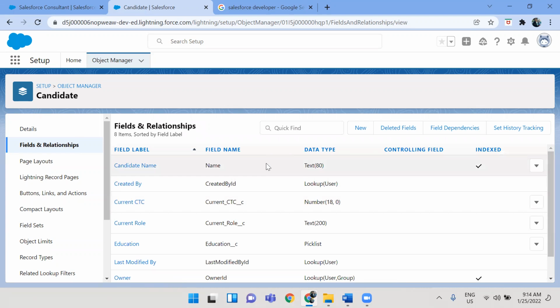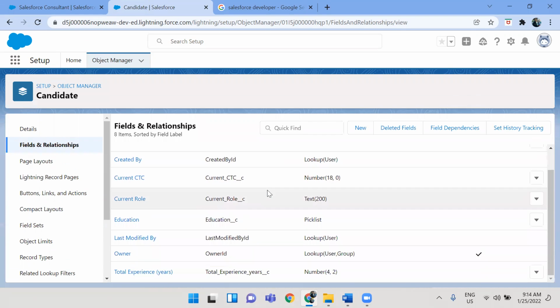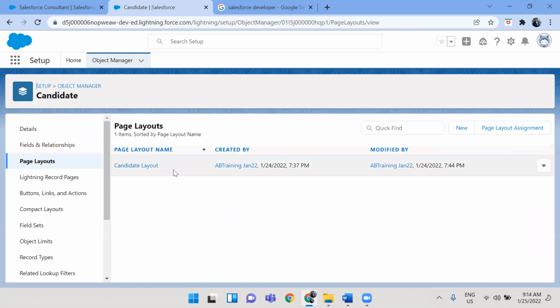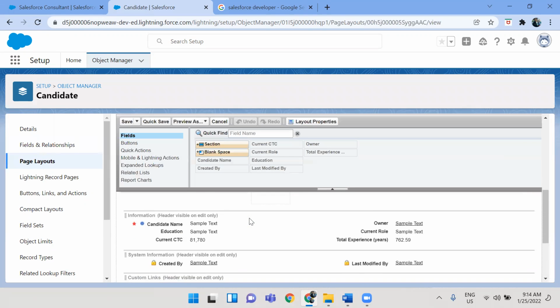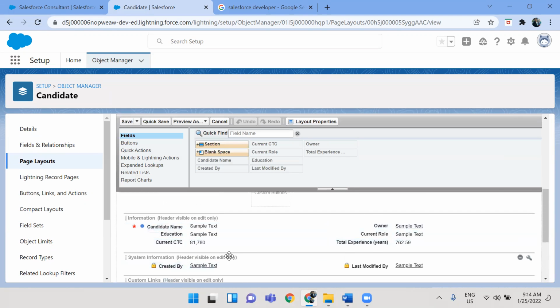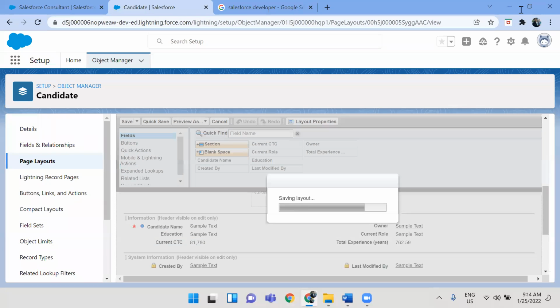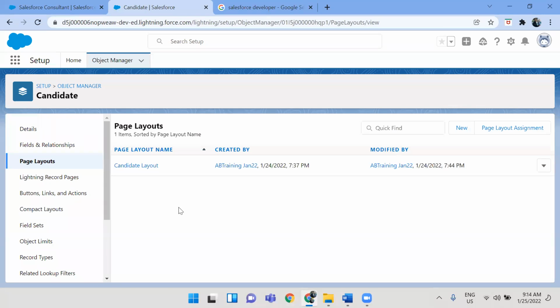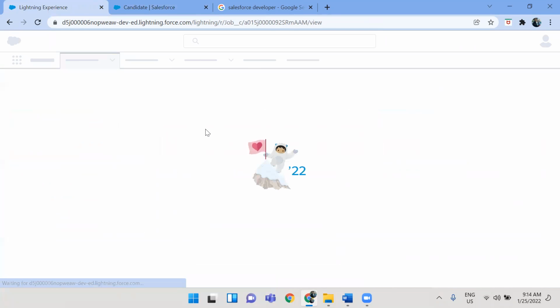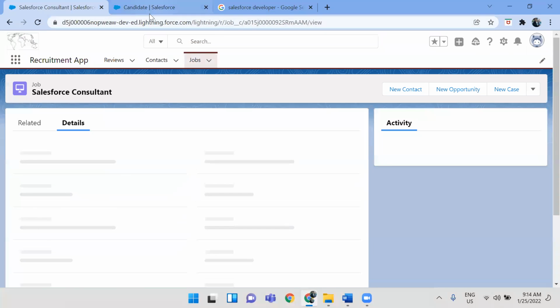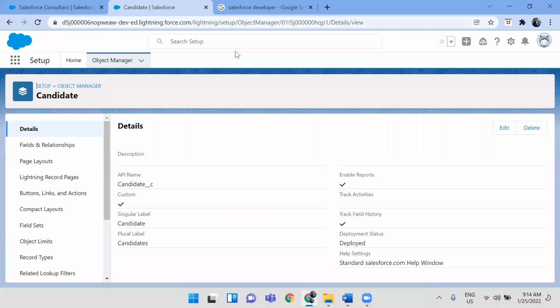Okay, let's stop here. We have a couple of fields mapped and we have seen it on the page layout. We are seeing that the fields came in the page layout also. Let's close here. What we need to do, if we want to see this candidate object at the tab level, application level, sorry? I don't see it here, right? What do I need to do? Please hold your thoughts.